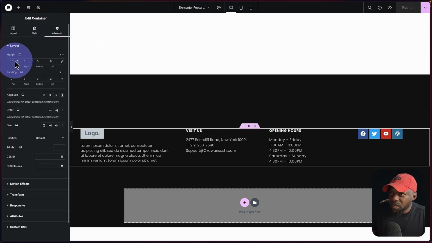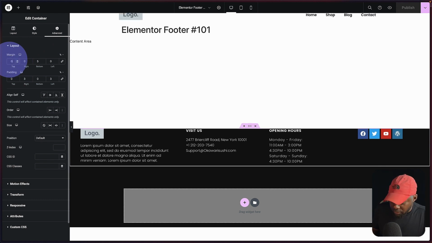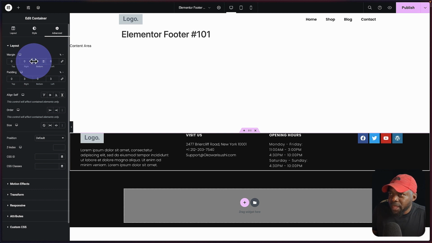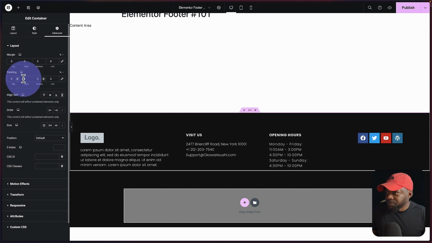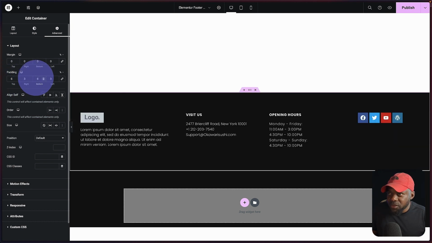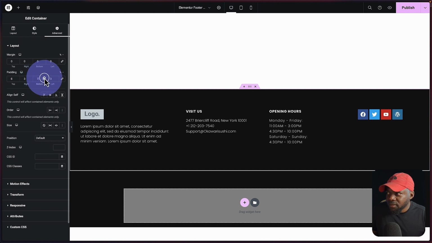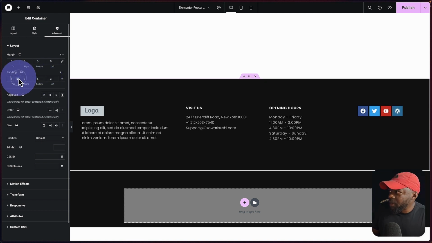They've added the margin here at the top. So let's set this to 0 and 0 at the bottom like that. And then I just need to go into my padding top and set this to 6 and 6 to the bottom. Right. In fact, you know what? I may need to increase this to 8. There we go. So I think that looks much, much better. I'm going to hit publish. So here is our logo now.